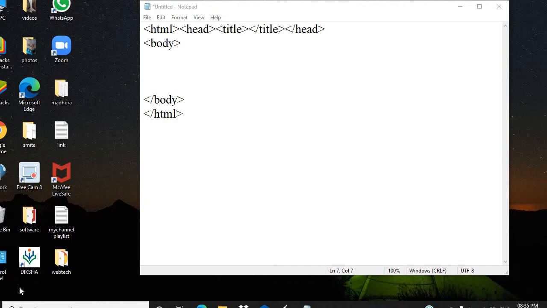One is your ordered list, which is representing numbers as well as alphabets and Roman letters. After that, the second list item is your unordered list. With the help of an unordered list, we can insert squares, bullets as well as circles, that is a disc shape, to our list items. And the third one is a description list. This is the list item which will describe each and every list item. So let's start with practically how to put this list item.